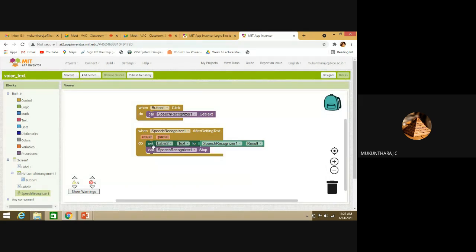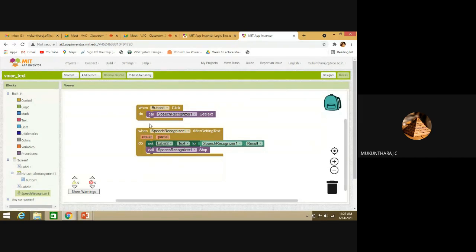Again, this is line by line execution only. Whatever rule I have placed initially will be done first. So on the button 1 click, that rule will be applicable first. The sequence of programming will be like this only. So first, button 1 click, it is going to call the recognizer. After getting text, it will display the result and then stop the speech recognizer.